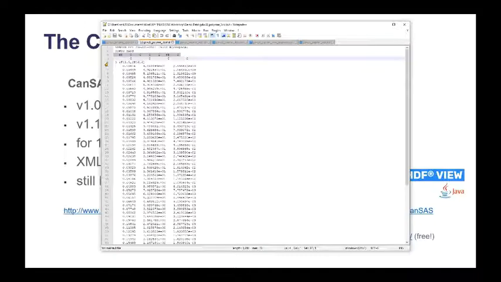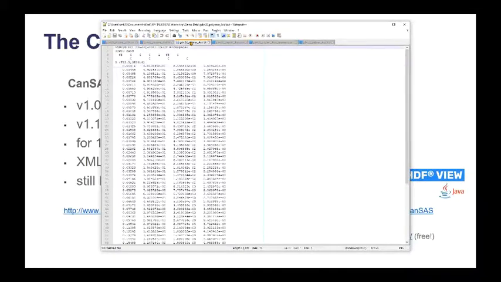If anyone is old enough to remember Fortran, there's even a Fortran format specifier in there, which means that a data analysis program could use that to work out how those 3 columns have actually been written into the file. And now, again, it still doesn't tell us, but we have a column of Q values, a column of intensity values, and a column of uncertainties on the intensity values. So this is a step up.